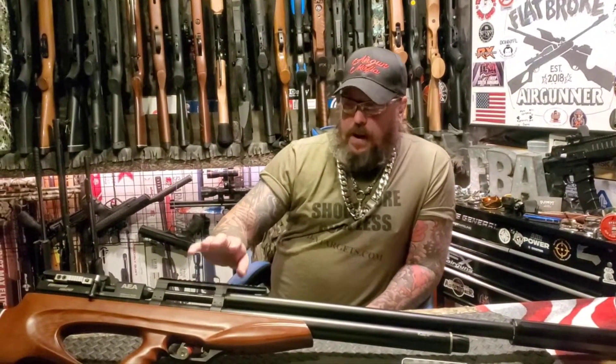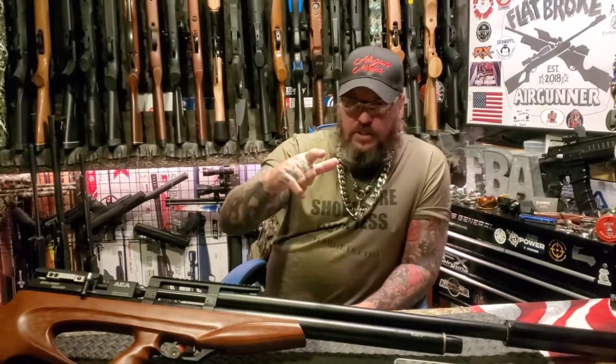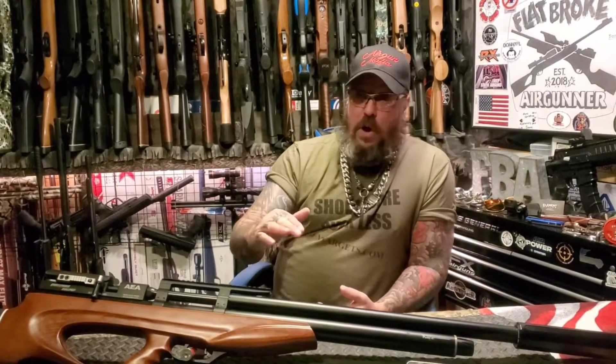Hopefully, if everything works out, I'll be able to bring this to Mississippi in December to Chris Farmer's deer hunt. I was invited last year, but I didn't want to go because I didn't have my own gun. I don't like showing up empty-handed and having to rely on other people's kindness. They said they had plenty of guns and would have gladly hooked me up, but now I have my own gun. Be watching for me, Chris — I'm coming to lay out a deer.